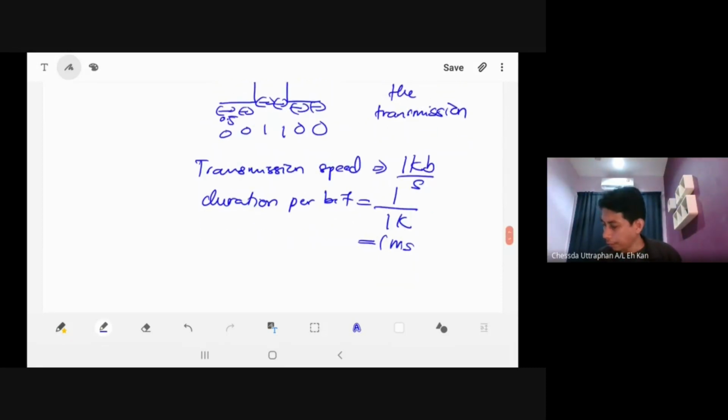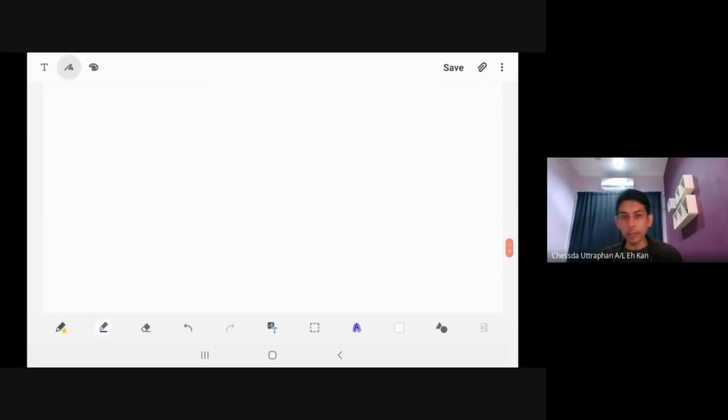All right, and if you are familiar with serial communication, sometimes you can see that the transmission speed is 9600. We call it, the unit is baud, BAUD.